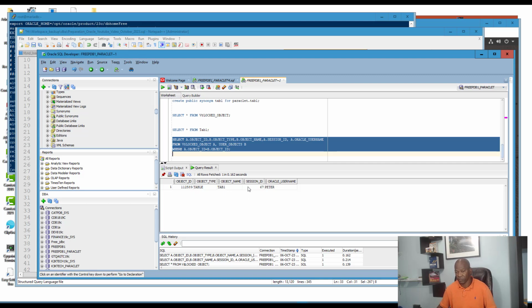Table, okay, so the same number, object ID is this.